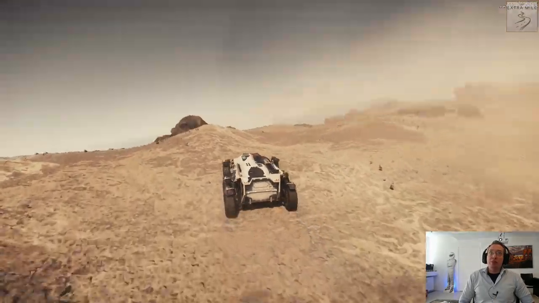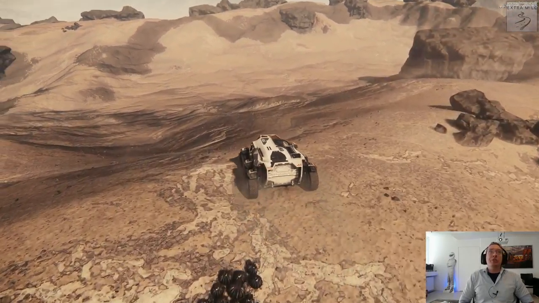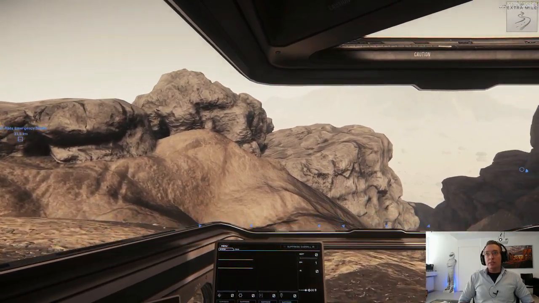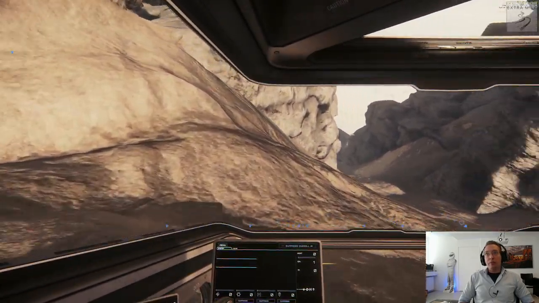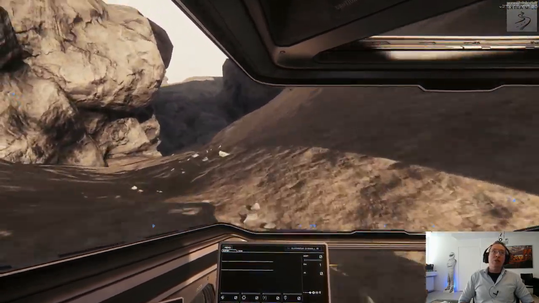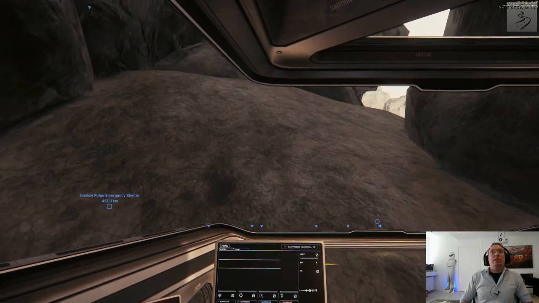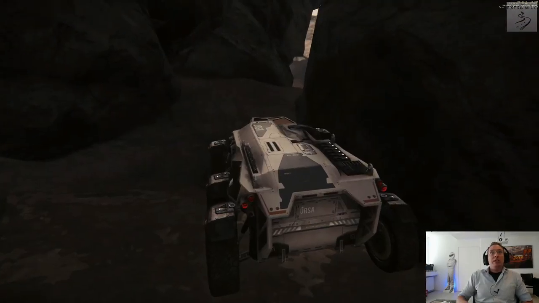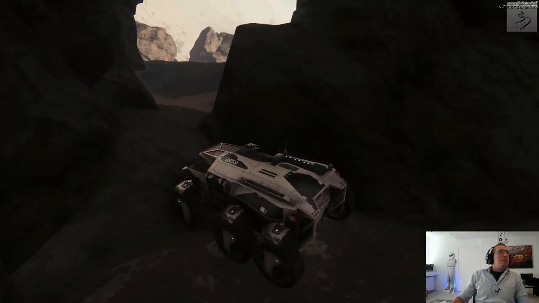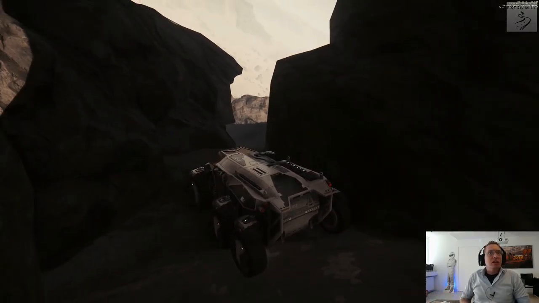Okay, let's be careful. Let's take a look here. Yeah, that looks very good. All right. Oh, careful. All right, let's drive this way, but let's be very careful about it. I hope we can... Can't squeeze through there. No, we can't. Or can we, actually? Let's take a look. It's relatively easy to get stuck there, but let's give this a shot.